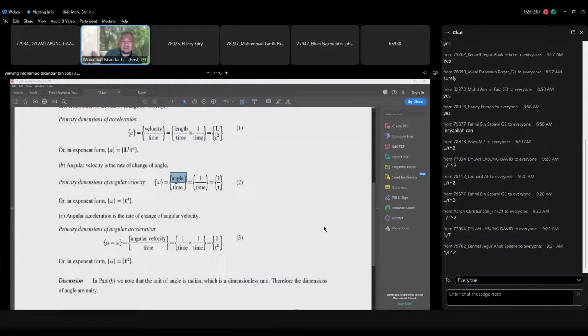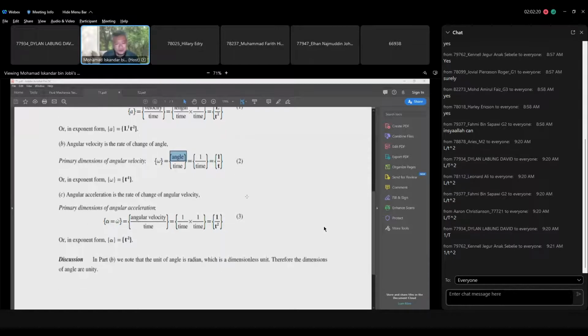If this is how you define the angle, we are going to assume the angle is a constant in this case, so it is 1 over time. It's the answer from the book anyway. I'm just asking you to put your thinking cap on for us to discuss it. Angular acceleration is even easier. It's just 1 over time squared, angular velocity over time. I've given you all of it, so it's quite straightforward.